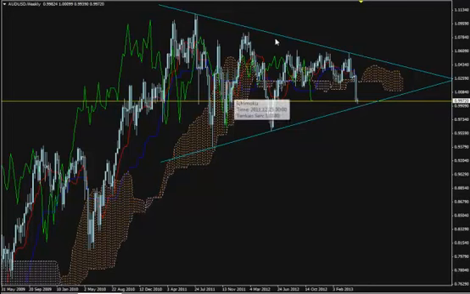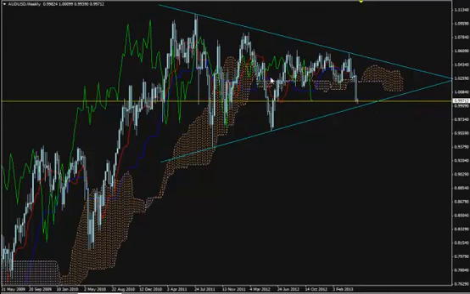because the pair may continue not only touching the lower trend line of this triangle, where it has been moving for a while, making a consolidation pattern, and we are expecting a very strong breakout because of this. And it means that it will go down, touching the lower trend line, and maybe going through it, falling even lower. If it falls lower, then we are going to catch a big bearish move at the beginning.